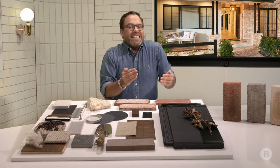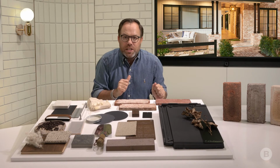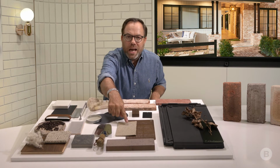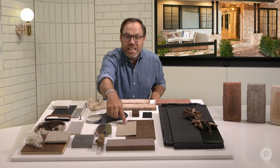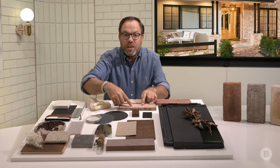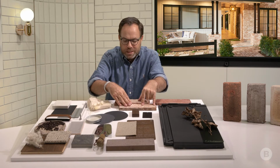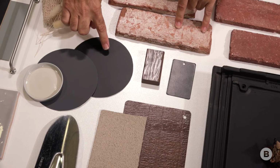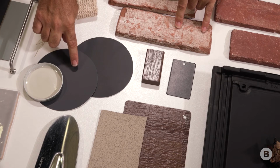For those of you wishing to add a rendered or clad detail to this home, of course you need to add another colour. If you choose a render colour like this one, my natural choice there is to pick up the colour that's found in the gorgeous reclaimed bricks. If you want something a little edgier, perhaps look for more of a charcoal or a deep inky blue.